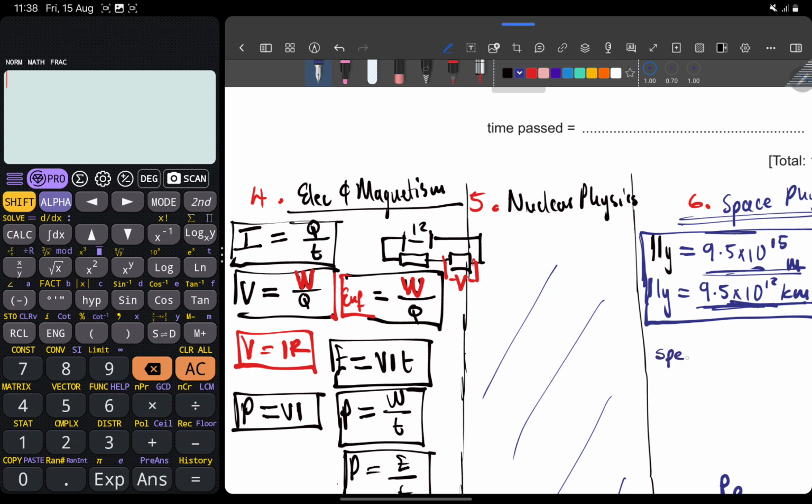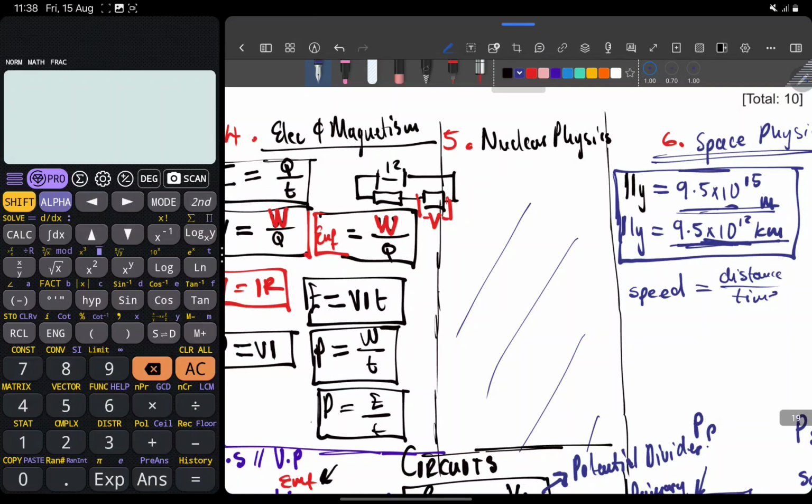For example, you must remember some basic formulas first to say speed is distance over time. You may be told, because light is going to move at the same speed, that we can use this formula. This formula is only used when something is moving at the same speed. For us, light is going to be moving at the same speed. So the speed of light, we have it as 3.0 times 10 to the power 8 meters per second. I keep talking about it, right?